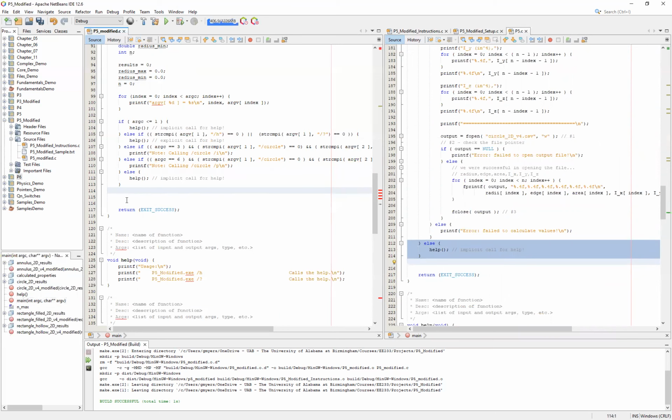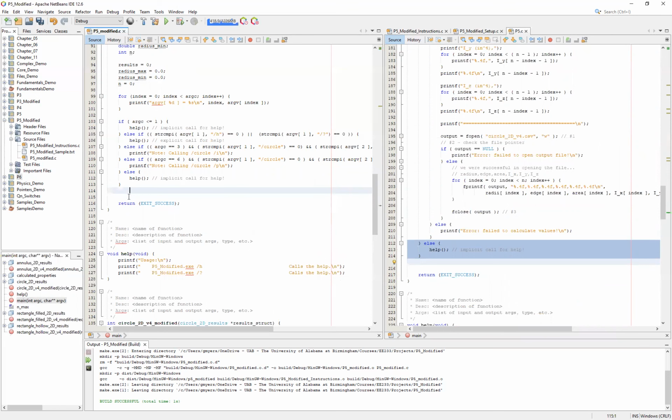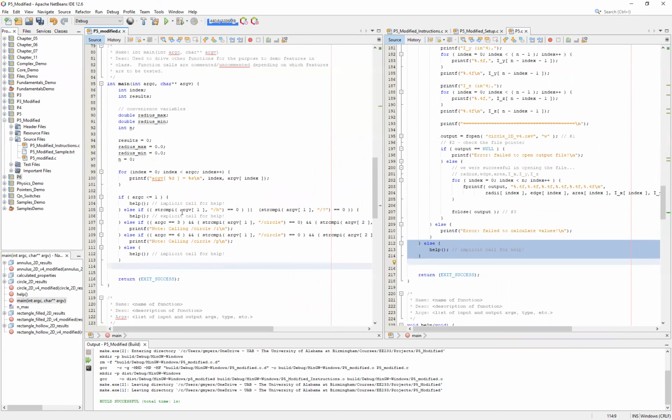And again, make that implicit call for help. Now, before you go any further, you want to do two things. Number one, you want to make sure that you've got your code nicely structured. In other words, you can see here how I've maintained this nesting of my curly braces. That is partially for convenience, but it also helps you to determine if you've got maybe mismatched curly braces, a missing semicolon, or even a missing parenthesis in your code.